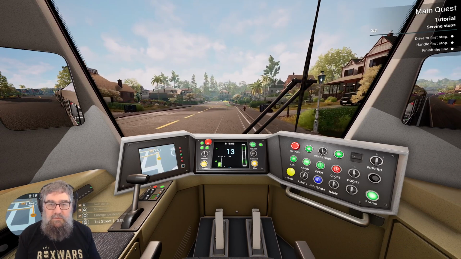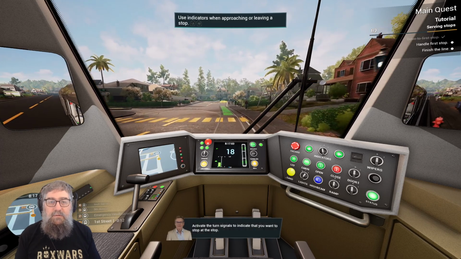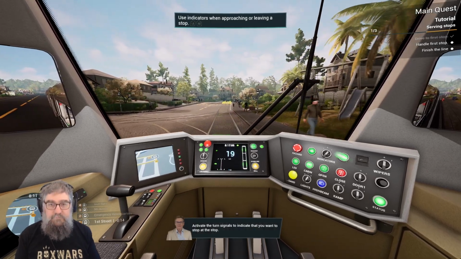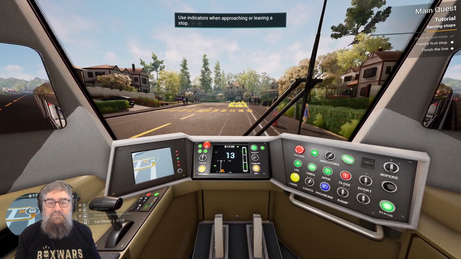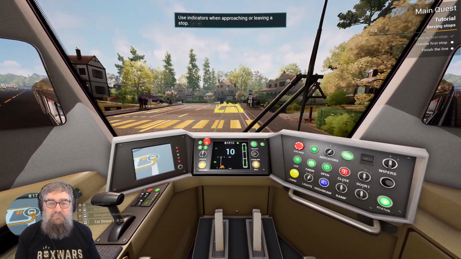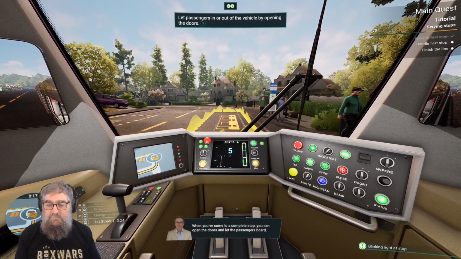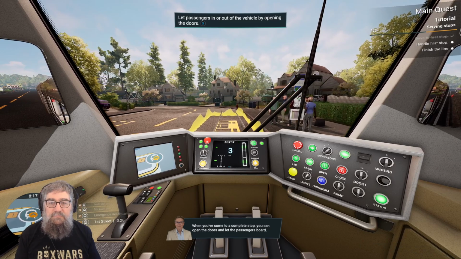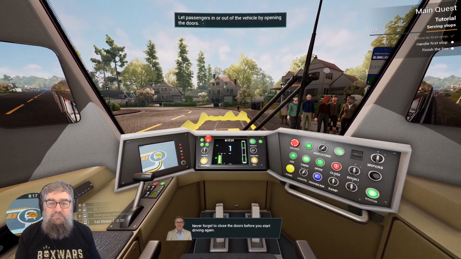Stop coming up here. Activate the turn signal to indicate that you want to stop at the stop. Then, brake slowly. When you've come to a complete stop, you can open the doors and let the passengers board. Never forget to close the doors before you start driving again.